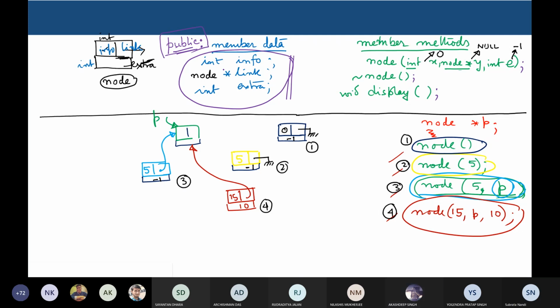Yes, sir. And then what about this node, these constructors and this display? Do they need to be public or private? Public. Any other answer? Constructors always need to be public, because you have to invoke them, maybe from the main, maybe from other functions.